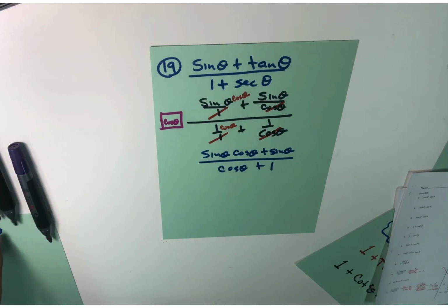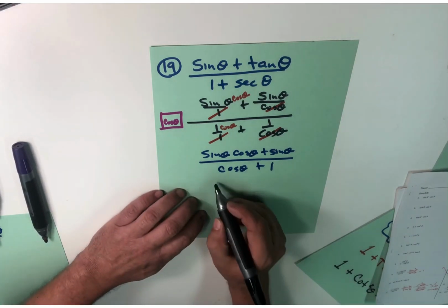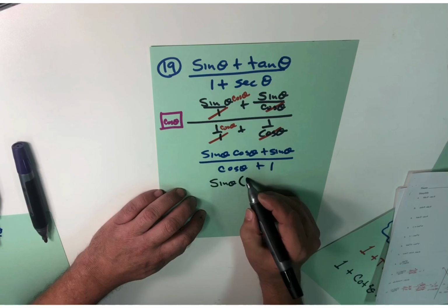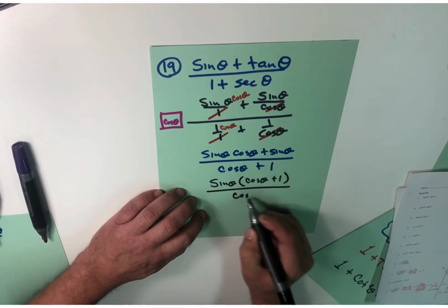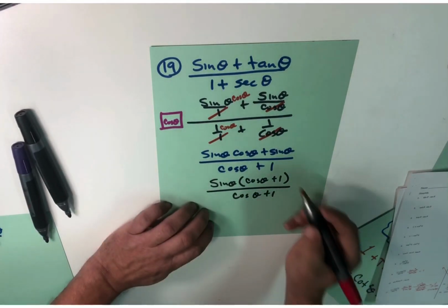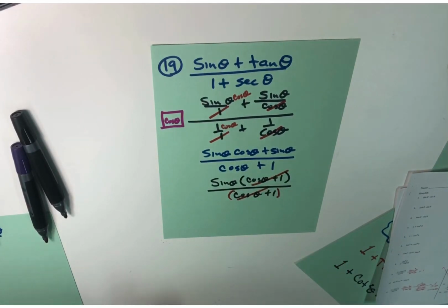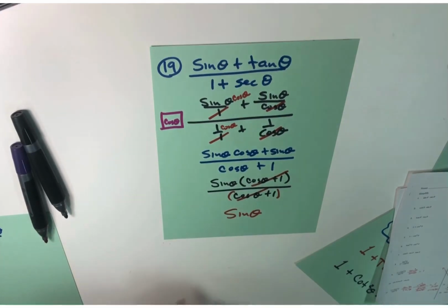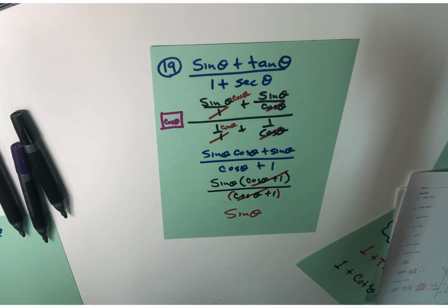Now we're going to take a look at the numerator and see if we can factor something out. And yes, there is a greatest common factor. It is called the sine of theta. When you factor it out, you end up with cosine of theta plus 1, and the denominator stays as cosine of theta plus 1. Okay? These two expressions cancel out. If you want to see the parentheses, there are. And all you got left is sine of theta, which is your answer. Wow, we're almost done.